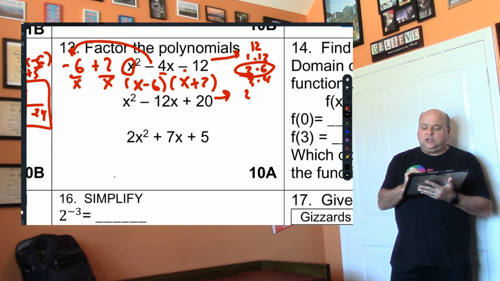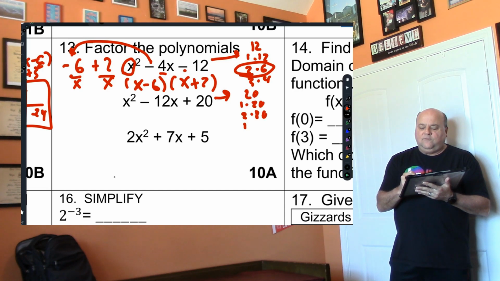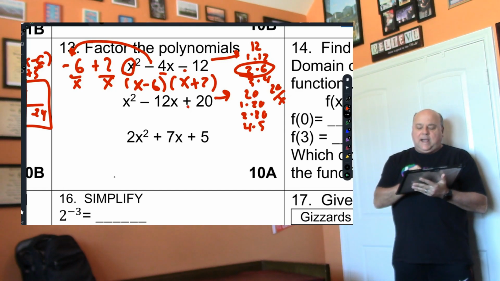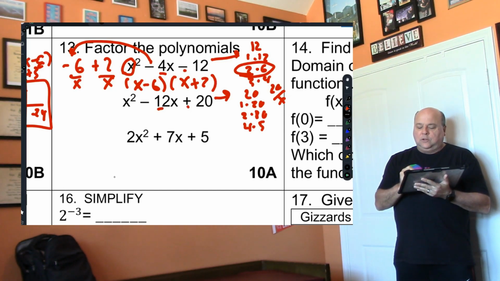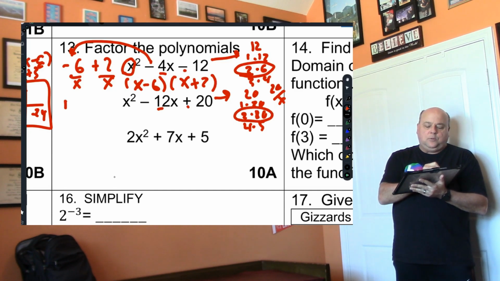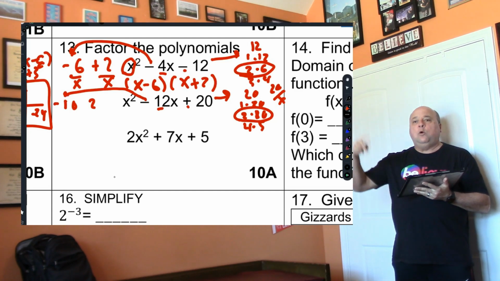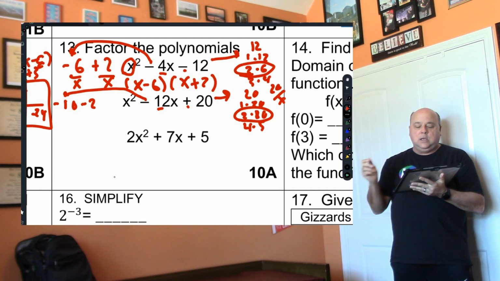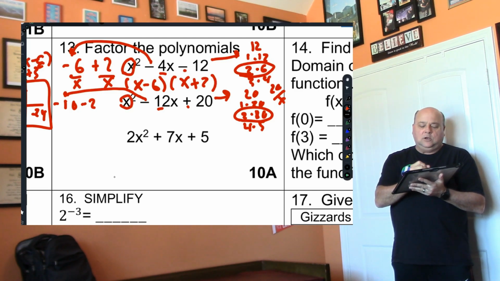We need the factors of 20, which are 1 and 20, 2 and 10, 4 and 5. Remember, you could graph 20 divided by x and hit Control T to get those. We want to add and get 12. So the ones that add and get 12 are the 2 and the 10. So I'm going to put 10 and 2. The negative goes to the 10. And I want to add up and get 12. We need 12 shaded, so the 2 will always be a minus. This goes on the bottom.